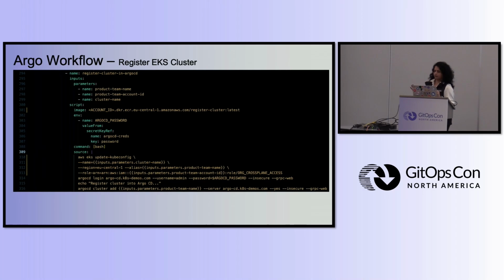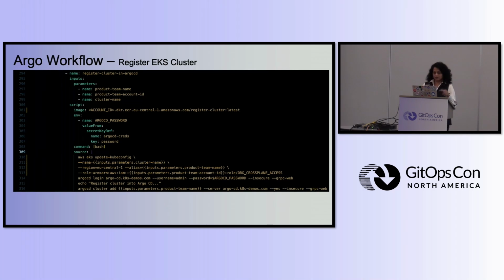Here we are looking into the register cluster in Argo CD task of the workflow. This task has an image, if you see over there, and this image has all the software that is required to execute that workflow. In our case here, we just need AWS CLI and Argo CD CLI, so that is what we install inside the image.